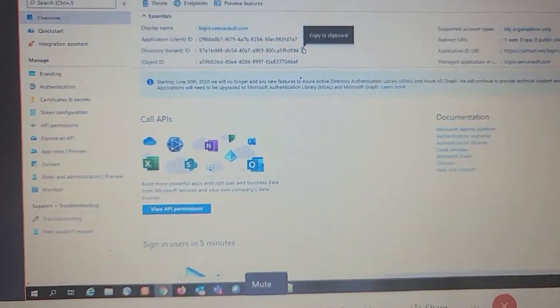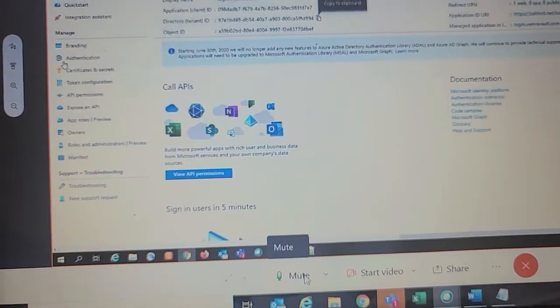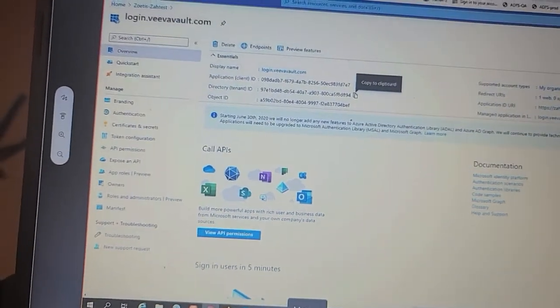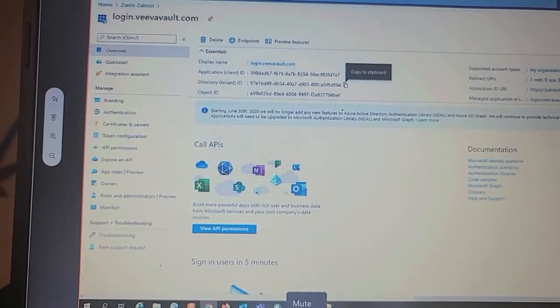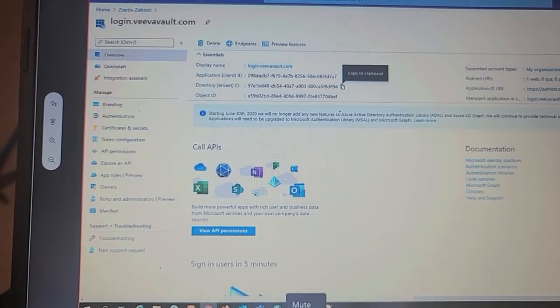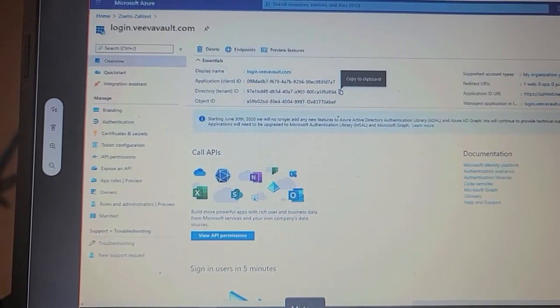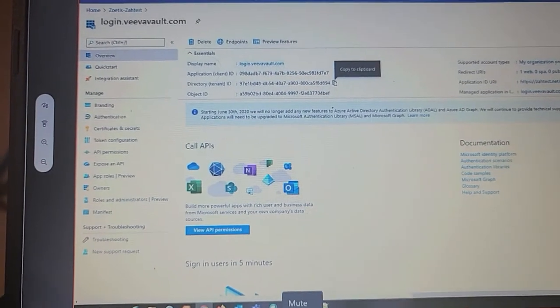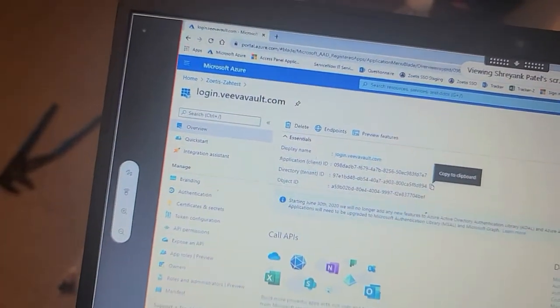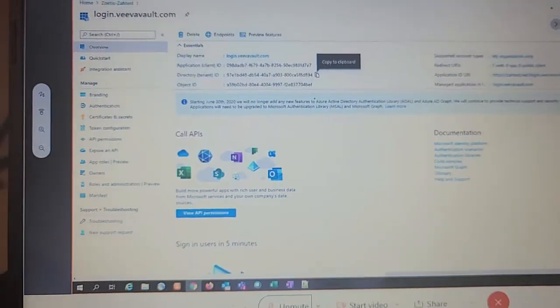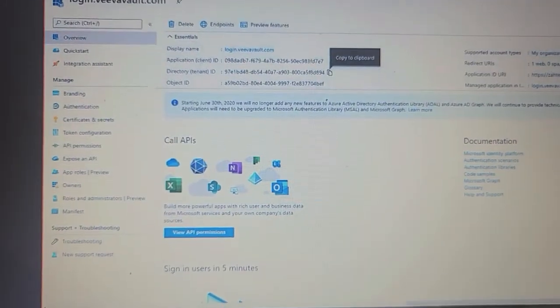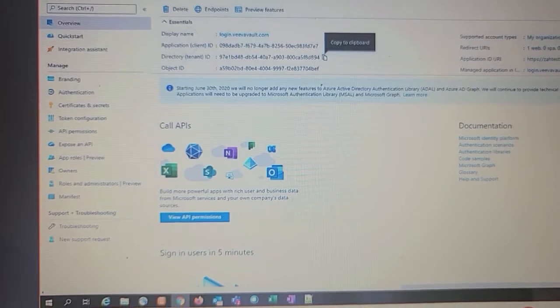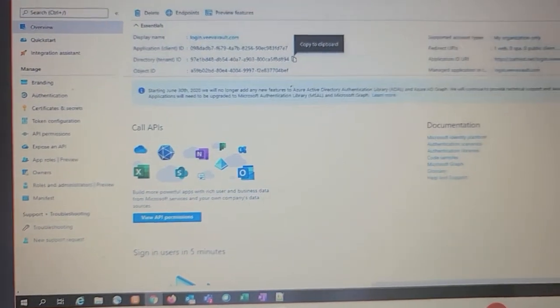Because it's not allowing me for the admin. So I think we will need a global admin for that one. Yes, we will. It's a claims mapping policy.